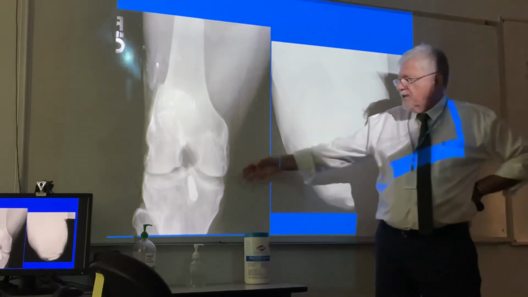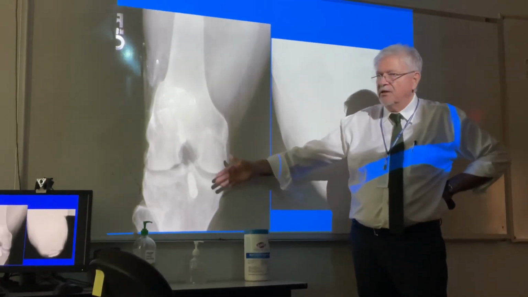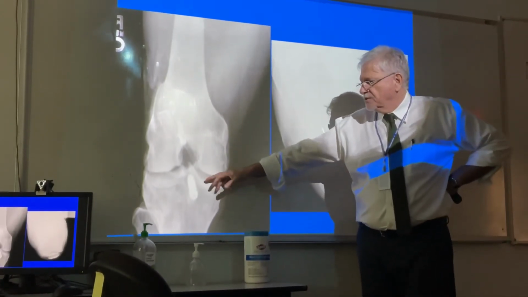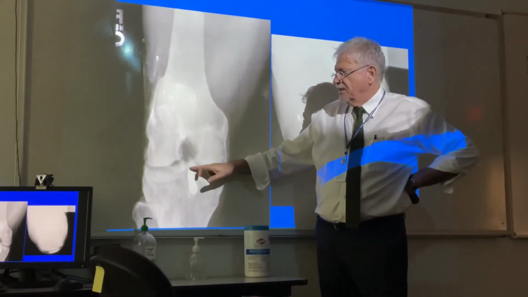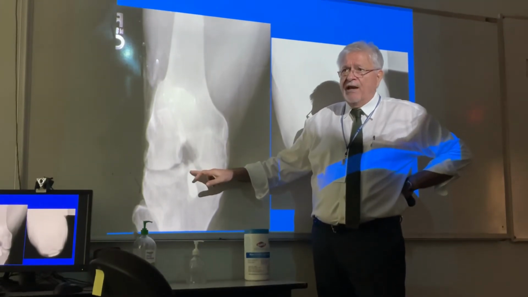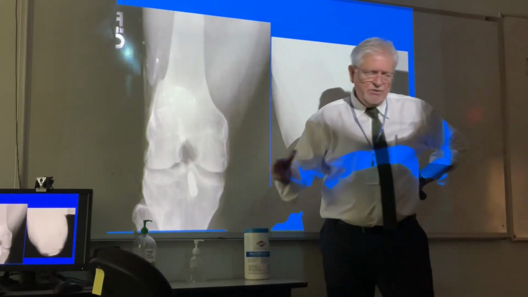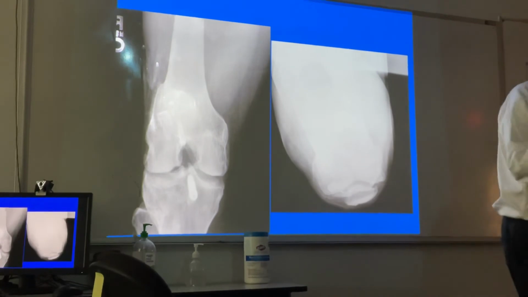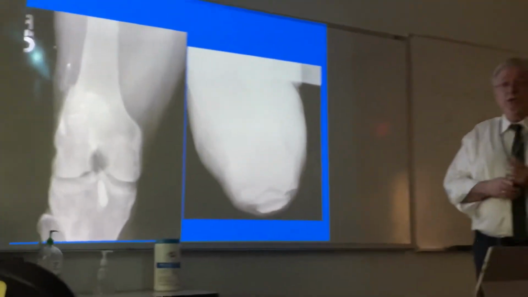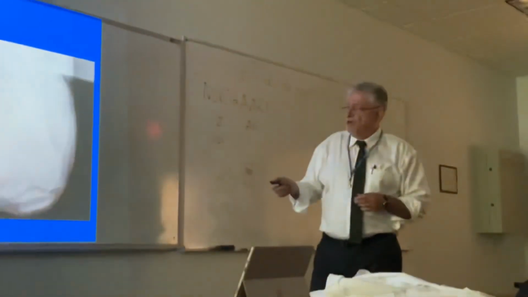But the point is, you're now seeing ACL reconstruction. These are the plugs, so the tendons in here, okay? And you're absolutely right. Rehab is important to strengthen, because the only thing that's giving it strength is the quads mechanism, all right? So radiographically, this is what it looks like.